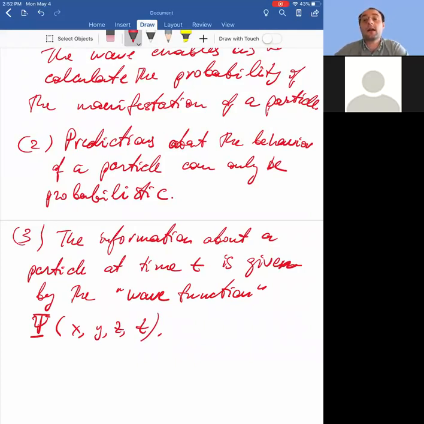So now it's this wave function that characterizes the state of a particle at time t, not the position of the particle, but the wave function. And we can use the wave function to give probabilistic predictions of where the particle is, how fast the particle is going.